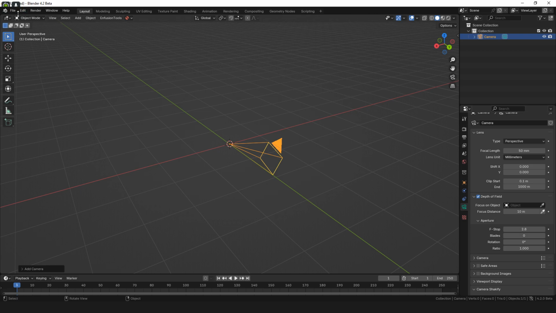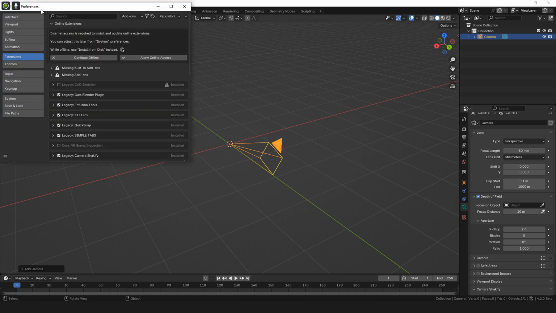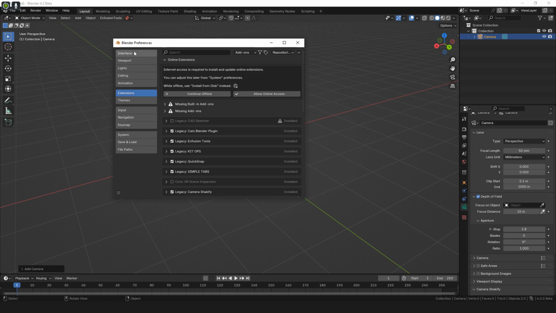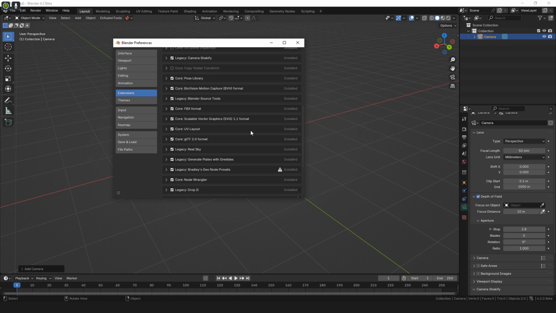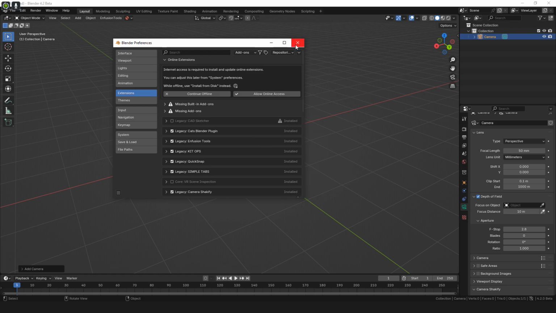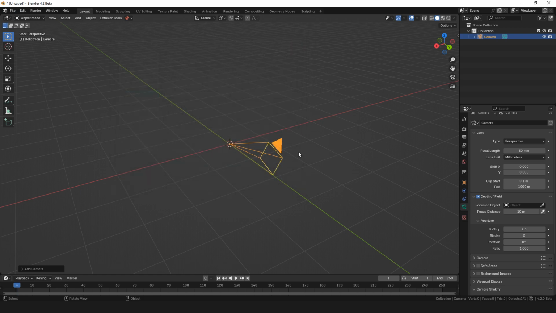In addition, there's a big UI change, which you can see here. Instead of add-ons, there's no add-on tab anymore. It's now called an extension, which has online access in some way. I personally will probably still do it the old way. I like having the zip files in a little extensions folder.